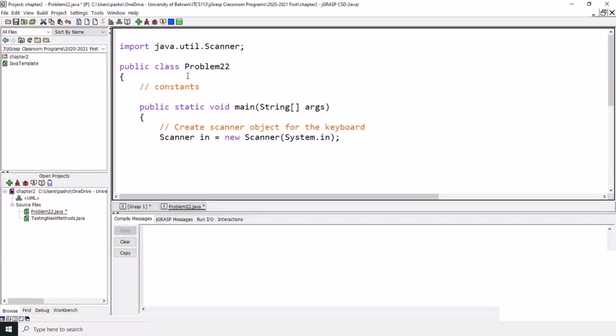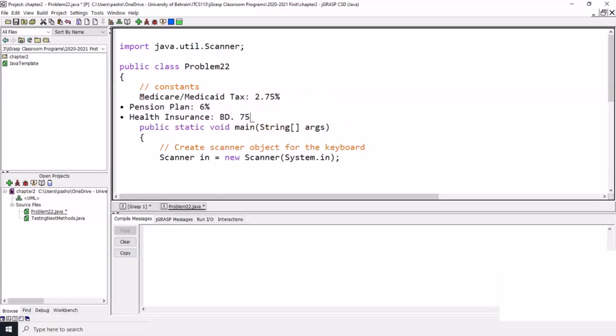I will paste them, so this is 2.75, so it will be public static final double, and we are going to call it medic care, and we'll make it equal to 2.75.